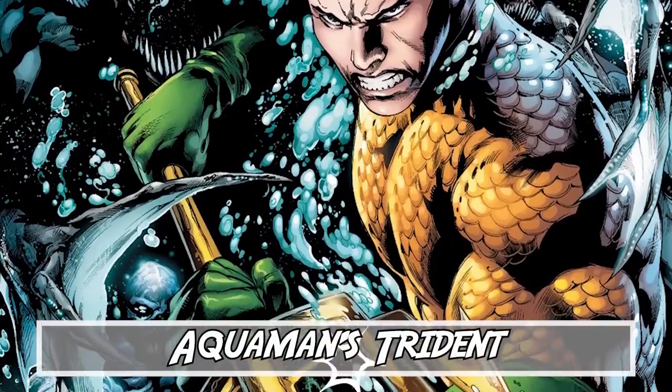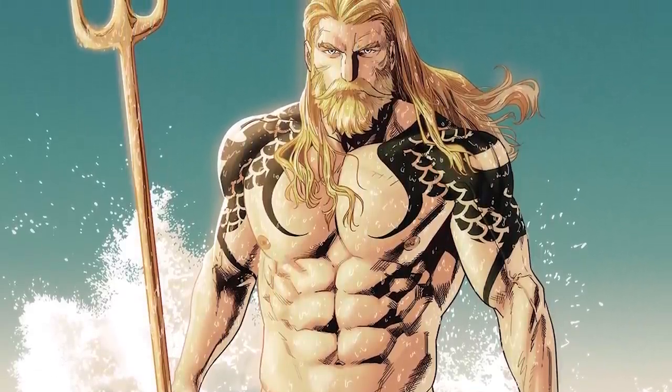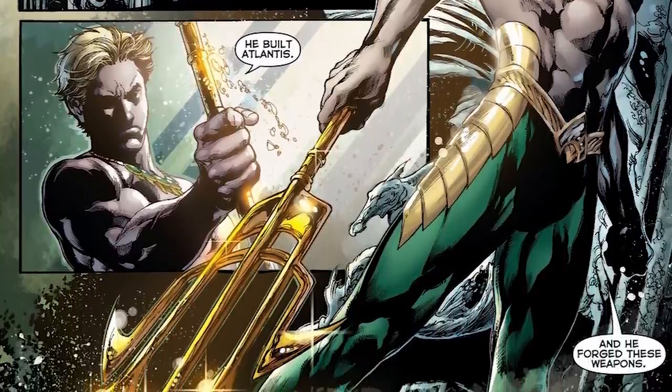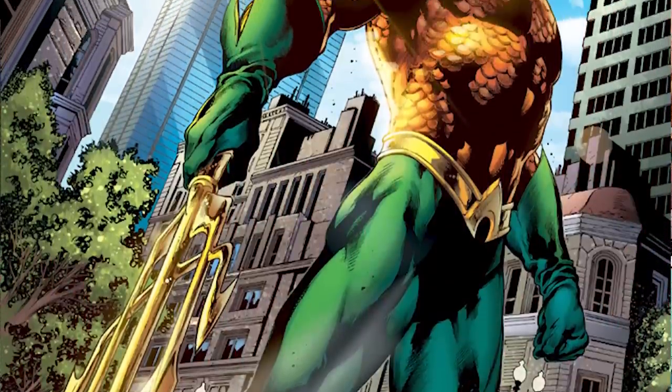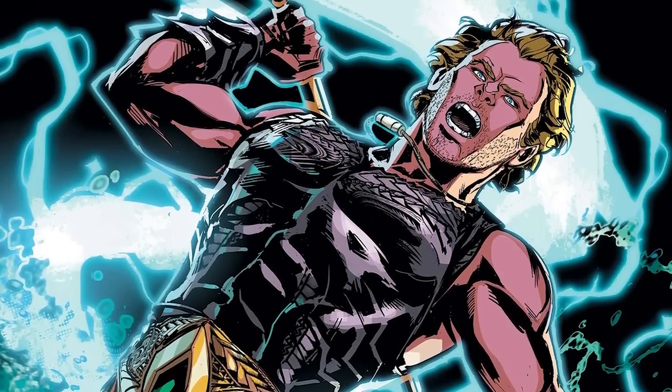Number 8: Aquaman's Trident. Known as the Trident of Neptune, Aquaman's Trident is one of the most powerful legendary artifacts in all of DC Comics. Created by the god Neptune according to Greek myths, the trident has been passed down the royal lineage of Atlantis for generations, eventually landing in the possession of Aquaman himself. While it can pierce some of the strongest characters and materials in DC Comics, its true strength lies in its ability to manipulate all forms of water, control the weather, and direct blasts of energy. It also looks totally badass and symbolizes the wielder's rule over Atlantis and the Seven Seas — which make up about 70% of the Earth, so that's a statement right there.